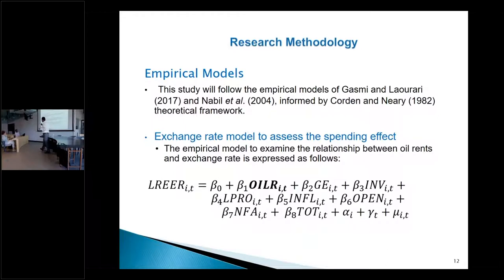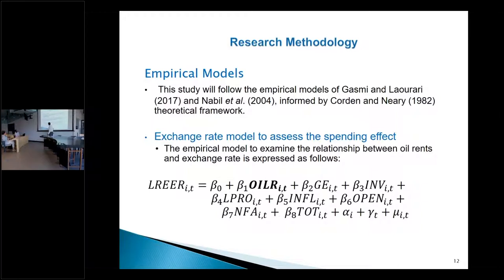So the model here. In economic language, the left side refers to dependent variables, the right side refers to independent variables. T refers to the time period of my study, which is from 1980 to 2015. The subscript i refers to country. B here, they're called beta or coefficients. In this case, the intercept has no meaning other than the value of y when x equals zero.